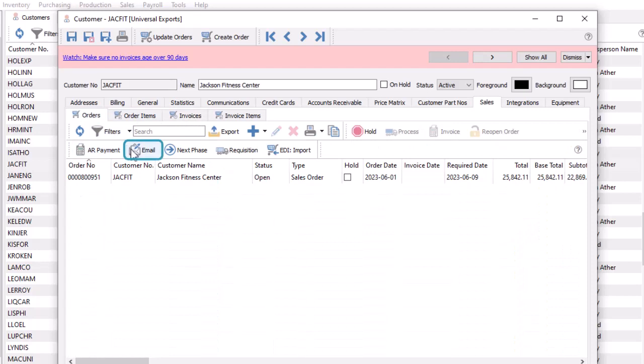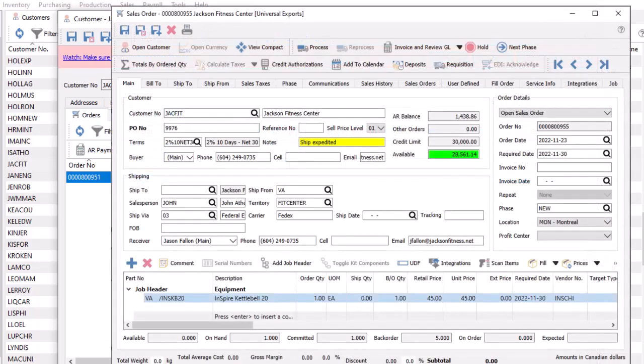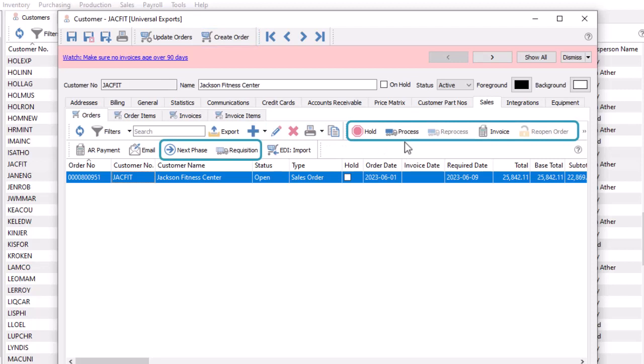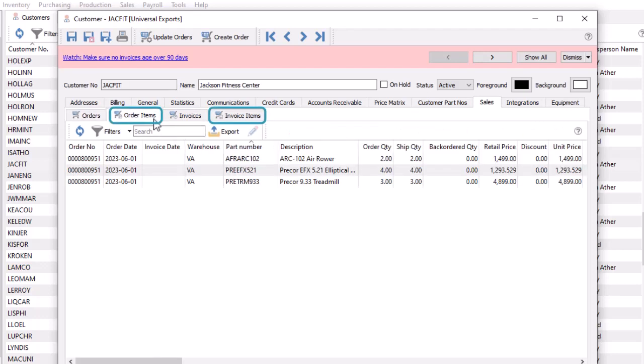The Sales tab lists open sales orders or historical invoices, perhaps to locate a particular order and either reprint or email a customer form, or drill down to open the transaction screen, or even create a new sales order transaction, or perform particular processing on one or more sales orders for this customer. Not only can you see orders and invoices at the transaction level, but there are also separate tabs for you to see all the individual items contained on those transactions.